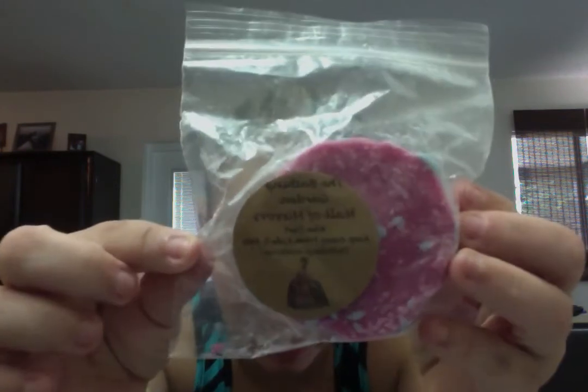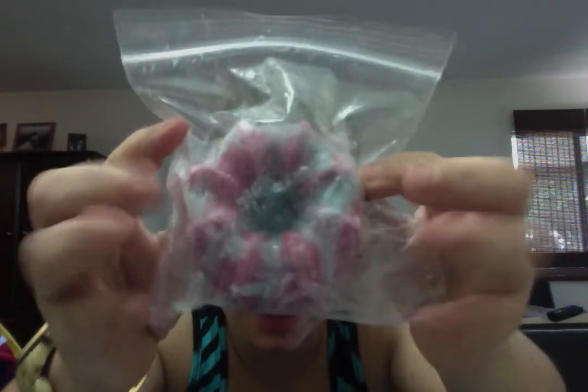I got two samples. The first one is the Hall of Mirrors, and it's one of those big bundt cakes. I'm not going to take it out because it's very crumbly right now. I don't have the scent description, but to me this smells like maybe a white cake with cotton candy, or maybe like a Tres Leches with cotton candy. It's definitely a very sugary sweet scent. I actually like it, but it's not a scent I would go out of my way to purchase. I'll probably melt it in Isabella's room because she likes these sugary sweet candy scents. Thank you so much for the sample.